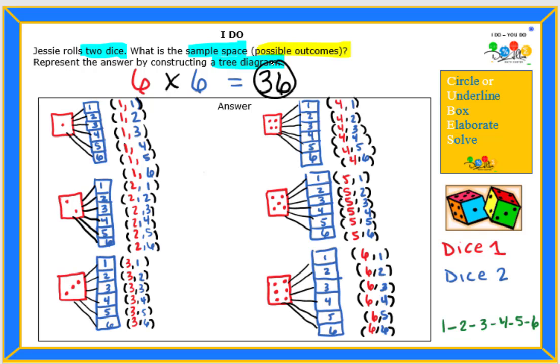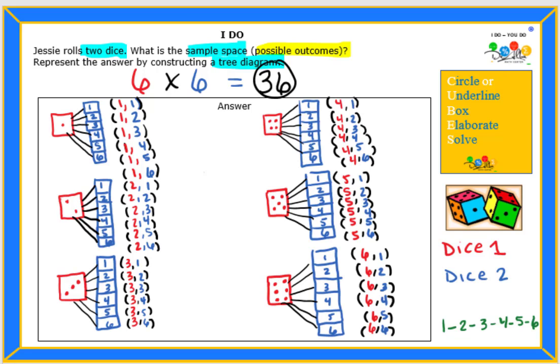And we can see here that we have 6 sets of 6, right? Because our first die had 6 and our second die also had 6. And we also want to make sure that when we were making our tree diagram, we stayed organized. So we didn't jump around and go from one to another thinking randomly of different possibilities. We stayed organized so that we would make sure to get each and every single outcome.